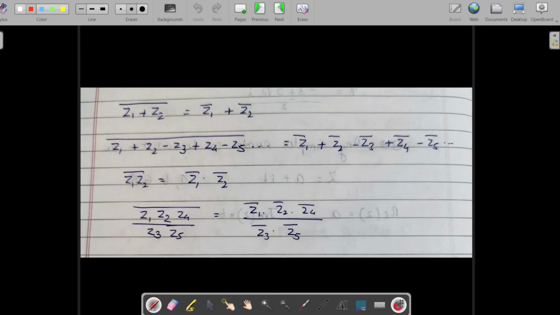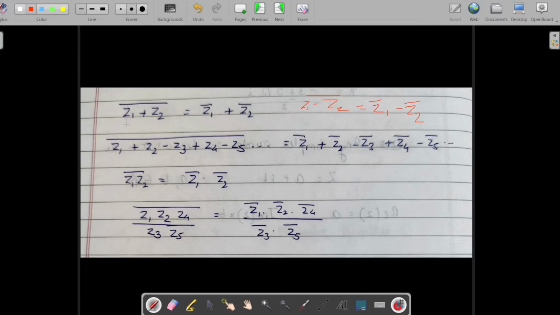Next, we have some properties of conjugates which you can easily derive if you just substitute z1 and z2. Basically, when we take the conjugate of z1 plus z2, the bar is just distributed over each complex number, and it doesn't matter if it's plus or minus, it gets distributed evenly. So if we have, let's say, z1 minus z2, and if we take the whole bar, it will be nothing but z1 bar minus z2 bar. That's how I've written it, to show that it doesn't matter if it's plus or minus. You can just put it on individual terms, and you can easily derive this.